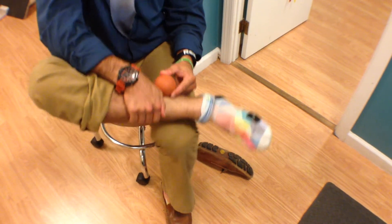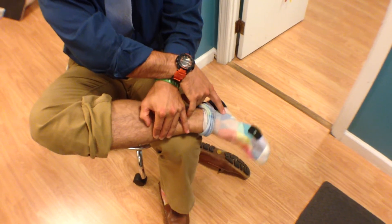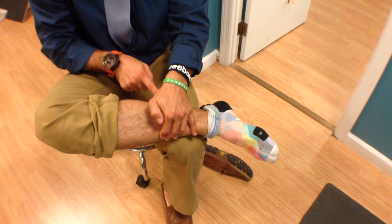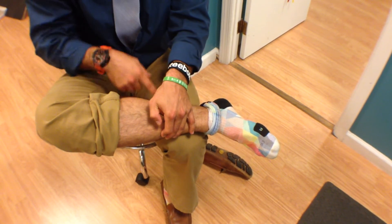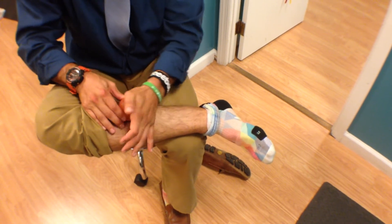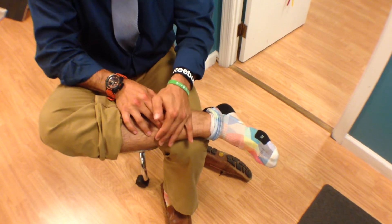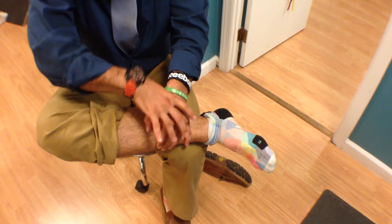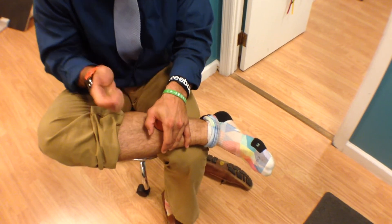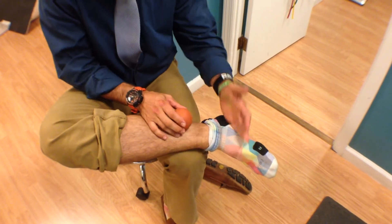Especially if you find any really tight, tender points — that's the spot. Once you find that position, keep moderate pressure down with your hand and flex and extend, flex and extend. This part is really hard to roll on its own, so course your way up and down several times, spending around two to four minutes. When you find those gnarly points, keep the pressure over top — flex, extend, flex, extend — about 10 to 15 passes, then find the next hot spot.